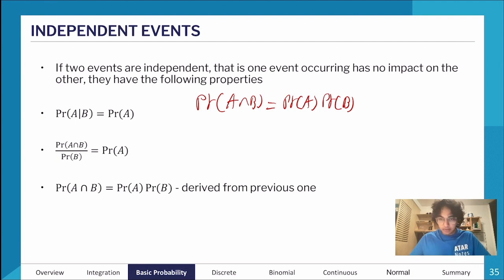In the last scenario, clearly there was some link between the weather, it being sunny or not, and the person riding the bike. But if we go back to my example of me solving a Rubik's Cube in X amount of time, maybe like a minute, I think is what I said, and it raining outside, those are clearly not linked events. So given that it is raining, the probability of me solving my Rubik's Cube in less than a minute doesn't change, right?